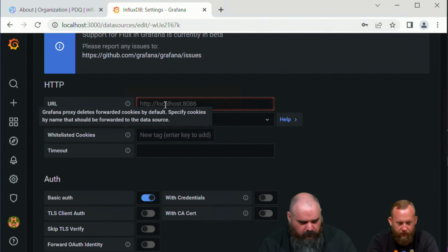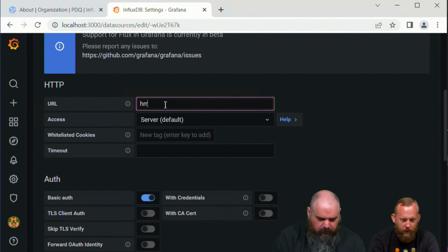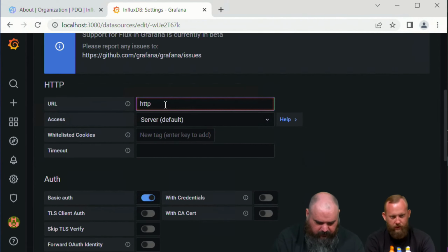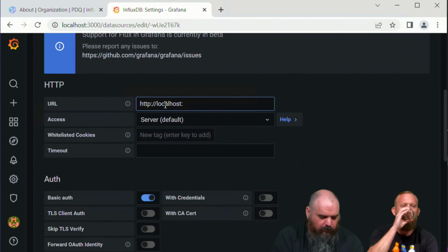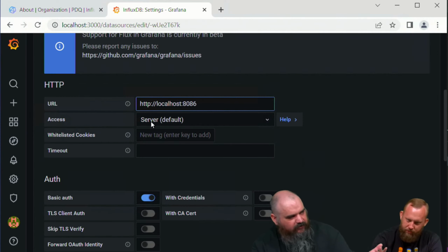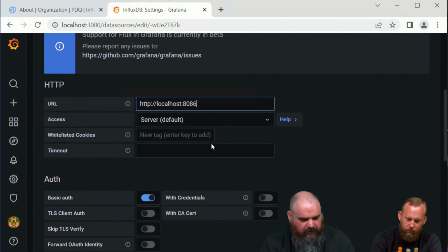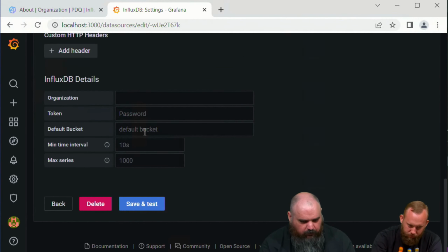Okay. Went in there and put in. They even tell you what that one is. Yeah. So we're just localhost because we're running on the same machine. So this is where if you were not on your localhost, but you're accessing it in some way, this is where you'd have to have the right ports open. And then you'd have to type in the name of that address. I'm not worried about basic auth.